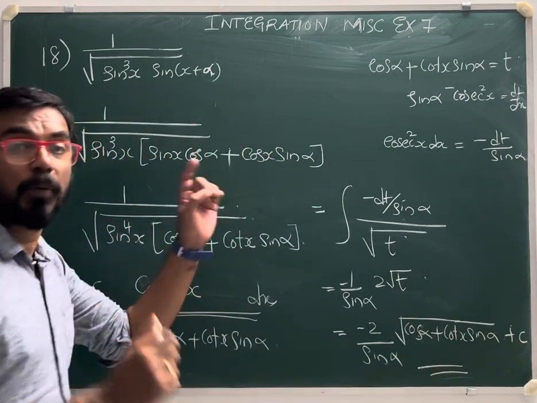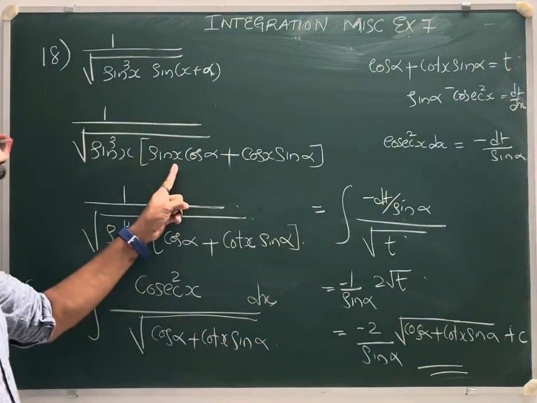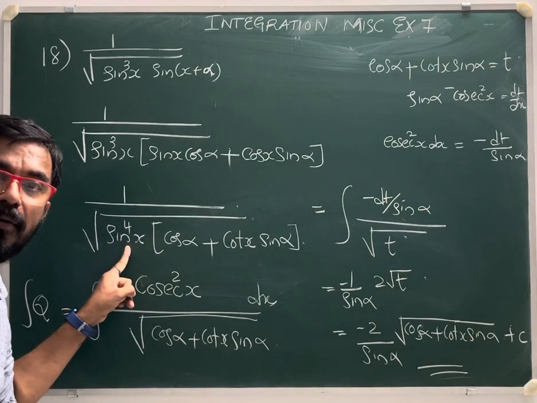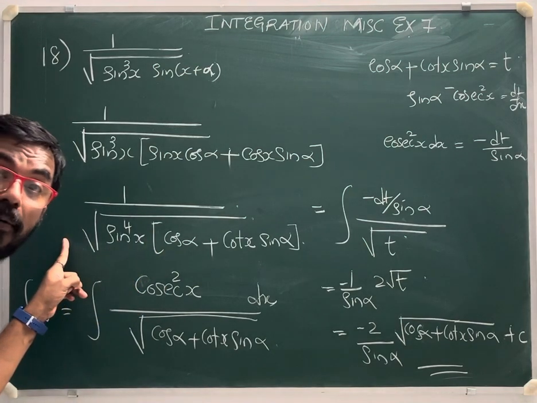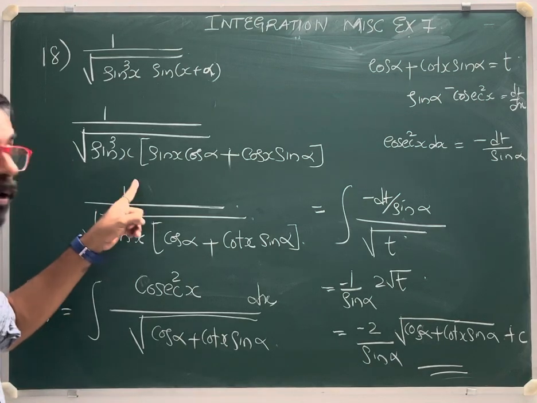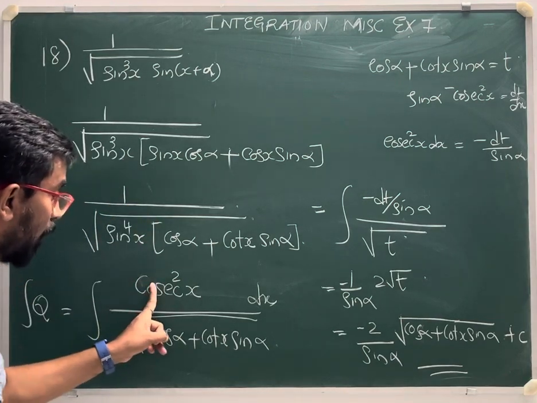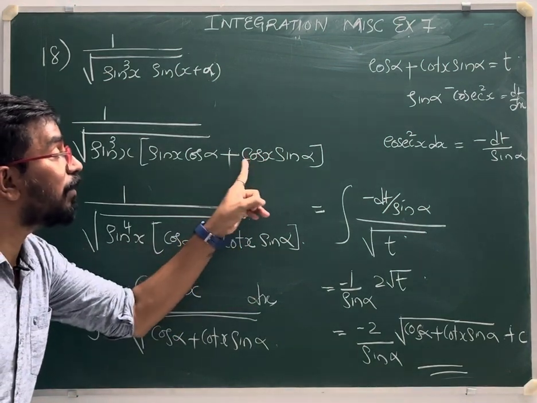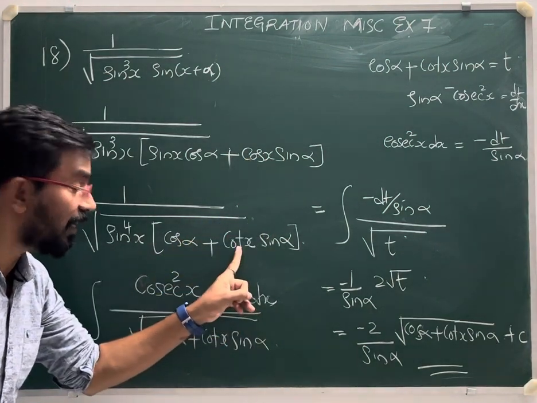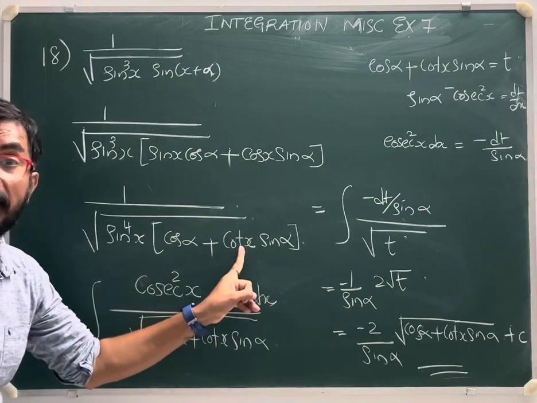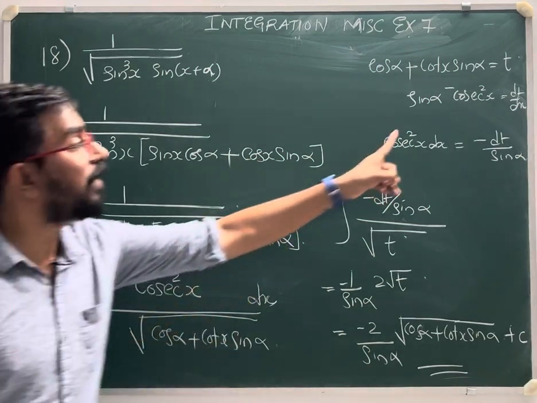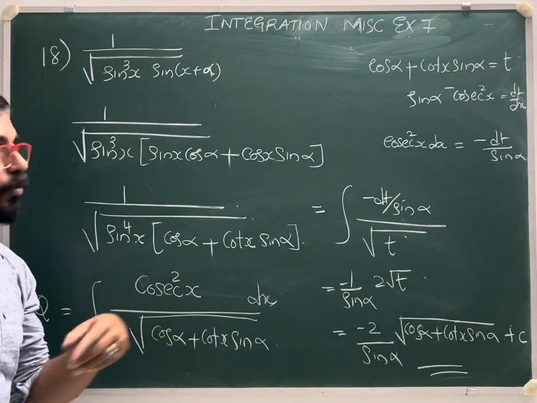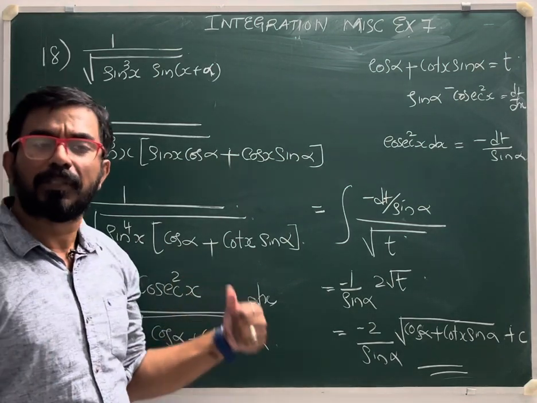The only thing that we shouldn't forget is, after you expand, you should take sin outside, so it will become sin power 4. Sin power 4 outside the square root will become sin square, and sin square in the numerator will become cosec square. When you take a sin, we don't have a sin here, therefore you have to divide by sin, so you will be getting cot x. This cos became cot, and that cot derivative is cosec square, which is what you have in the numerator. So then this question will become simple.